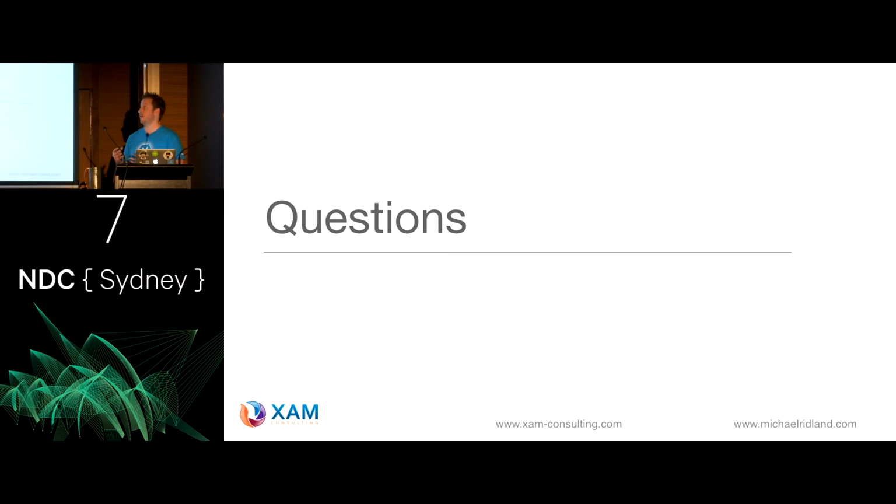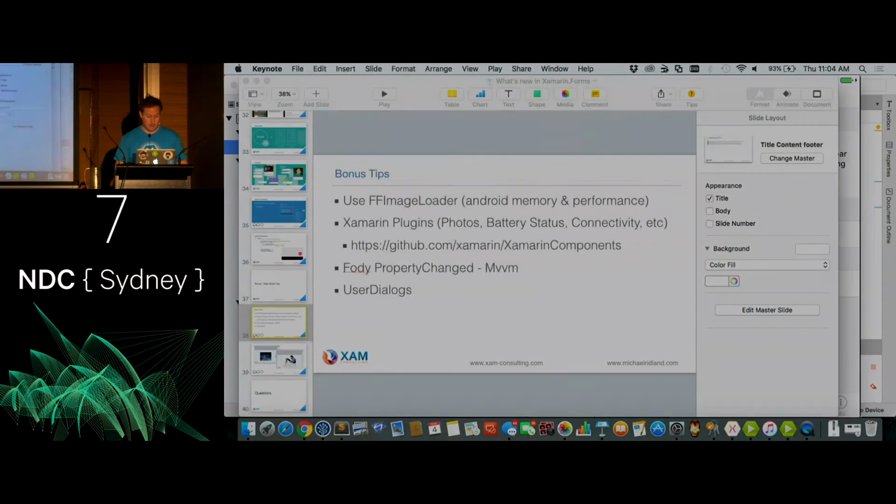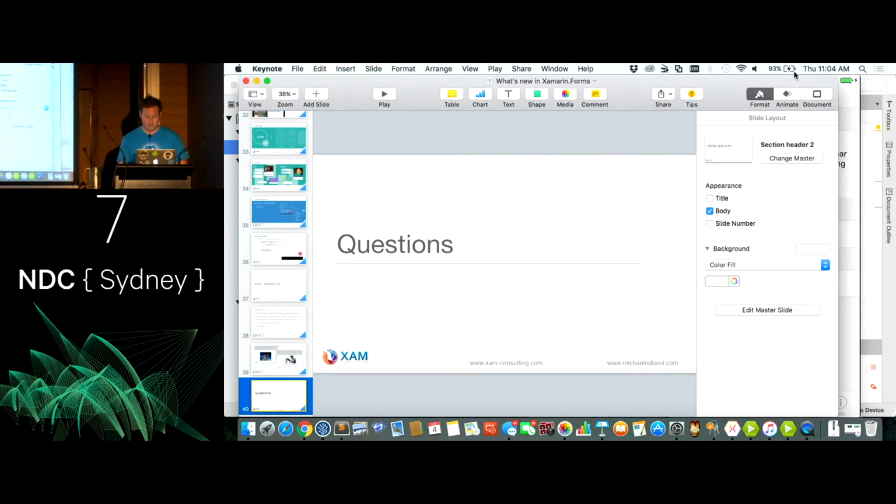I think Xamarin are actually working on a component for in-app purchases, which means that you won't have to do all the legwork. But at the moment, if you want to do in-app purchases, you can go to the Xamarin documentation, look at how they do it for Android, and then look at how they do it for iOS. And then you create an interface, and then you can access the in-app purchases. Actually, one of these apps has in-app purchases. I can bring it up.